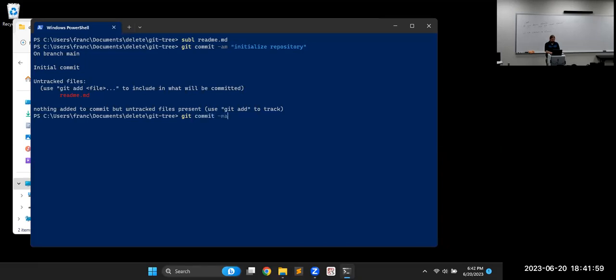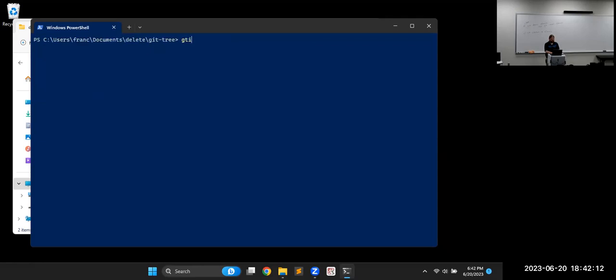Git commit. Did I write it backwards? Initialize repository. I've seen that am before, I don't know. Nope. Okay, don't know why that didn't work. I'll go back to the two-step one. Git add everything, git commit with a message for initialize.